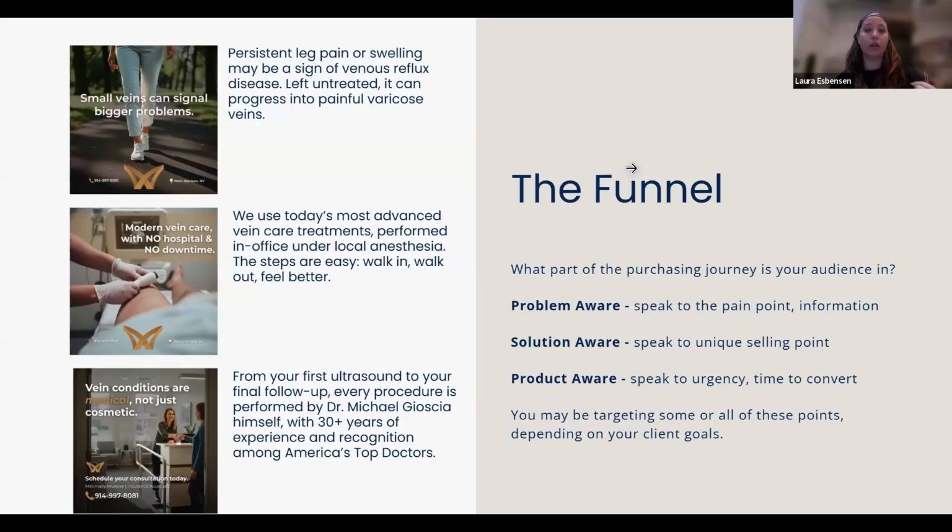These different steps can be accounted for in your creative. So what you're seeing on the left is an ad campaign for one of our clients that has problem aware at the top, solution aware in the middle, and product aware at the bottom. So these would be fed to your ad users at different points in their journey, depending on how much knowledge they have. And you can use that in your campaigns, both in how you write your creative and what type of campaign you put the creative in.